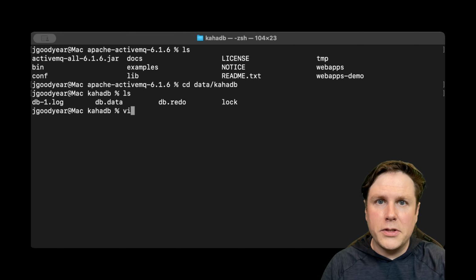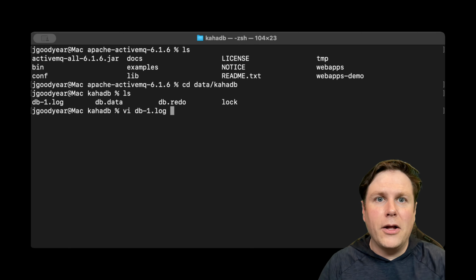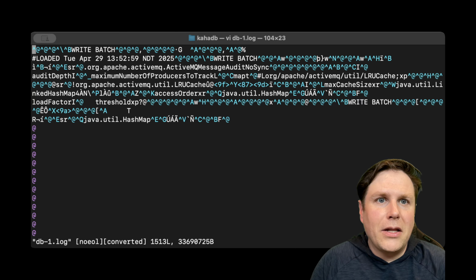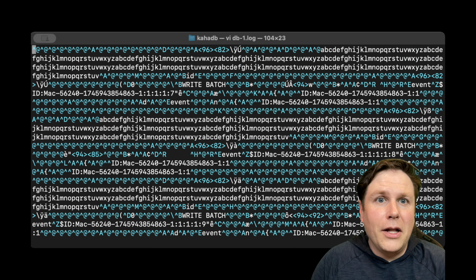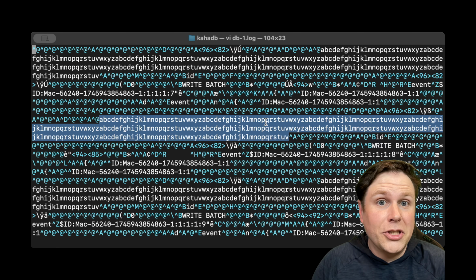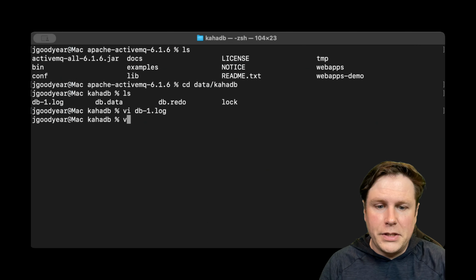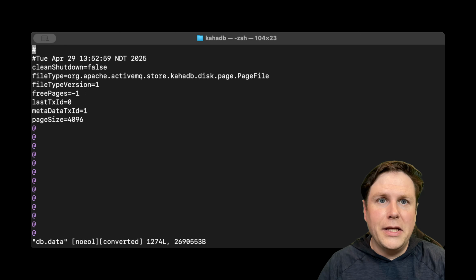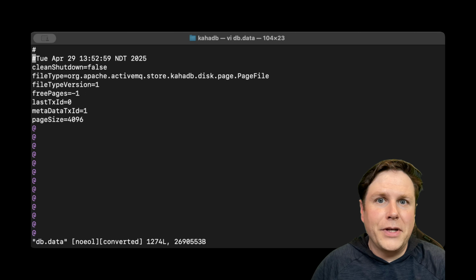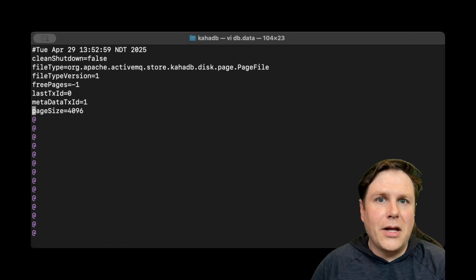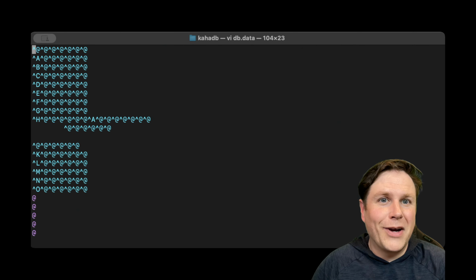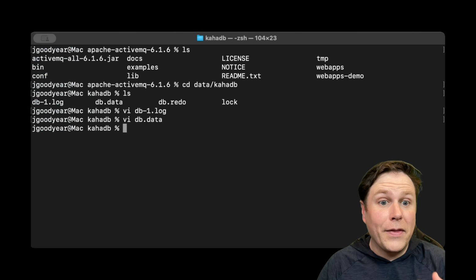So let's take a quick look inside of this db-1 file. This is going to be binary, so there's going to be a lot of data in here that we won't be able to human read. But if I go down a little bit, we can actually see some of that message data, i.e. we see the alphabet that's been placed in there for the messages that have been put into the store. And if we were to go through it, we'll see that again and again. If we were to take a look at the db.data, of course, this should also be binary data. We'll get a little bit here that we can read, but once we scroll down further, there's going to be a lot of data here we won't be able to view directly. But that does give you the idea of how that's being stored.